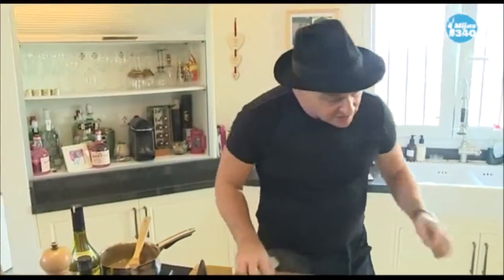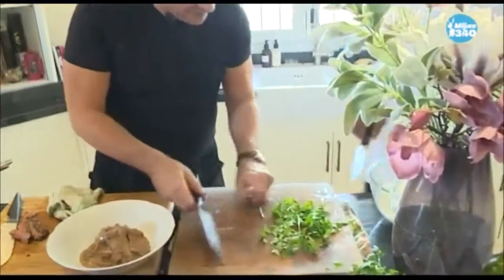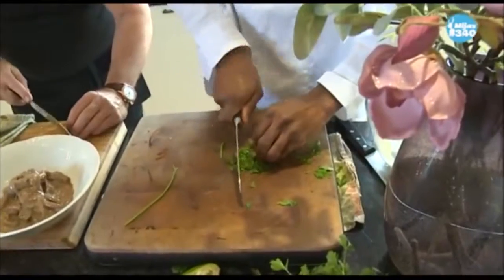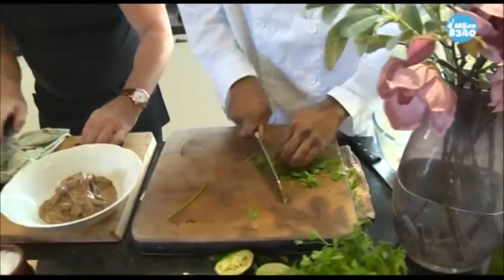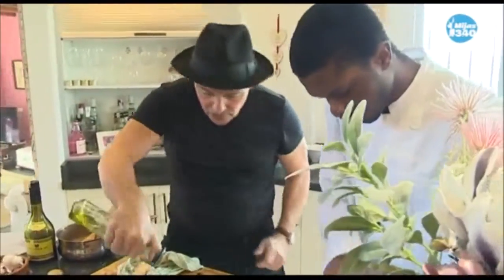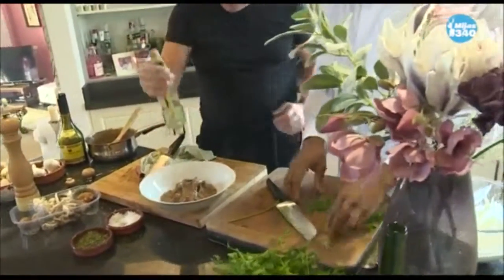And then we're gonna finish that. Can I have some parsley chopped, Junior? Can you just do that for me? Really, really quick. And a bit of truffle. So Junior's gonna just quickly chop a bit of parsley. I'm gonna slice a bit of truffle, which is gonna go on the top, okay? A little bit of truffle oil, which we put in it as well, but when I say a little bit, a bit more than little.